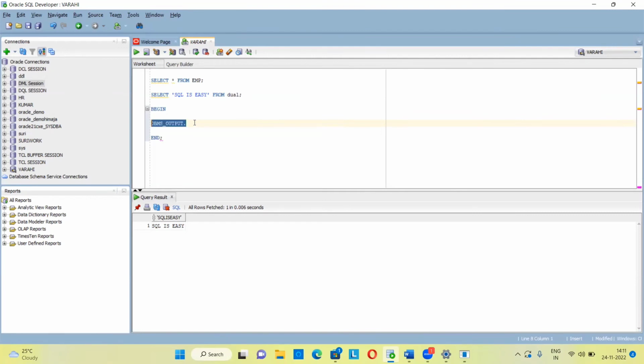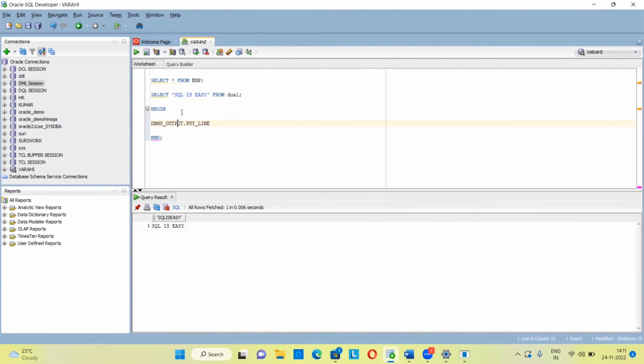This is an already system-defined, Oracle-defined package, and it has many individual programs inside. One of the programs I'm going to use is put_line. So dbms_output.put_line: this is a package, and put_line is one of the programs in it.